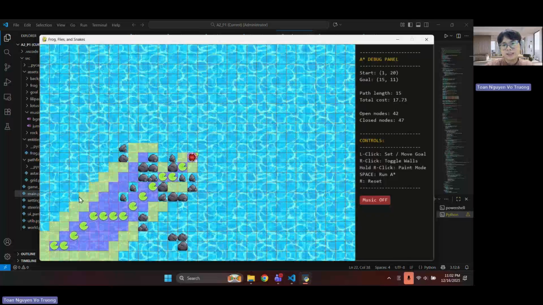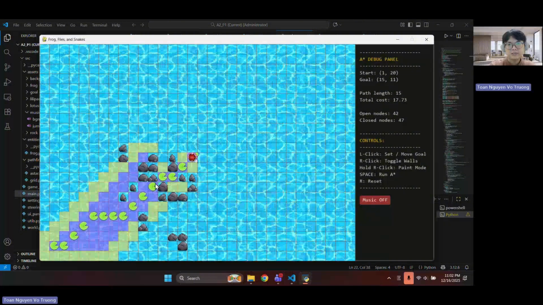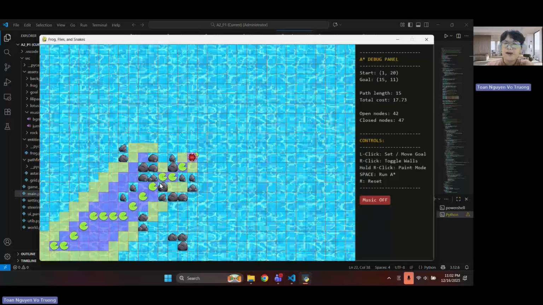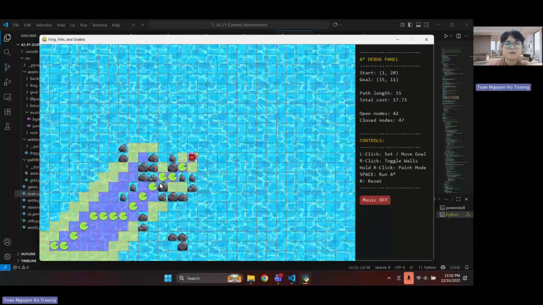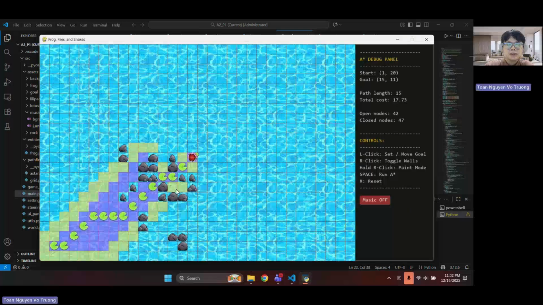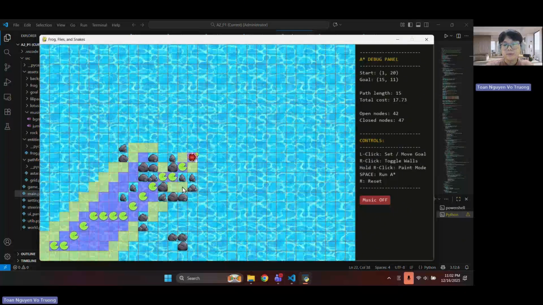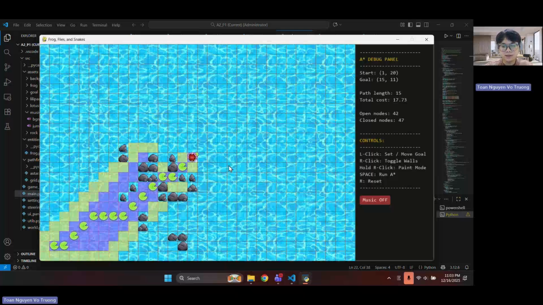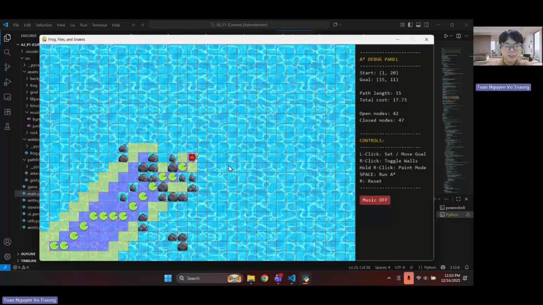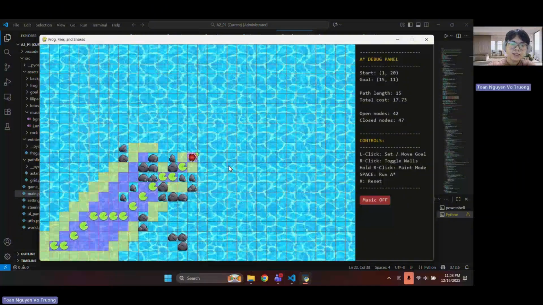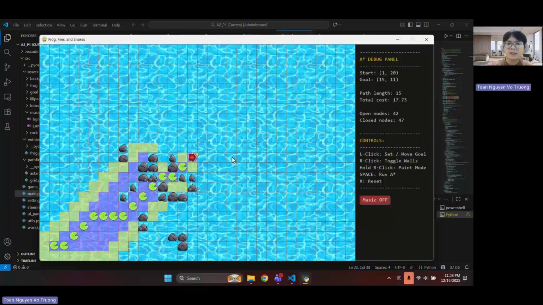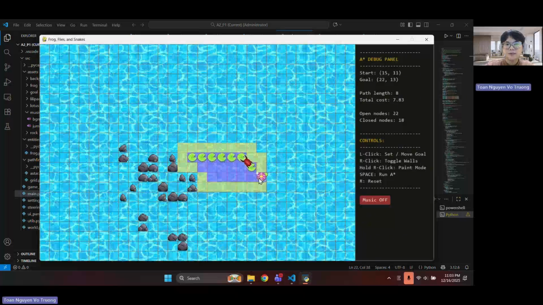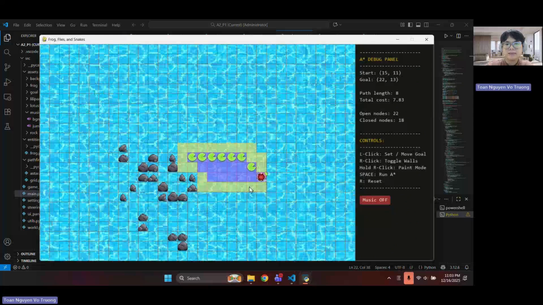Okay, so let's talk about movement and steering. You can see the frog moves very smoothly, right? It jumps step by step. I used the arrive steering behavior, which I reused from the previous assignment. Each grid node is converted back to a world position, and the frog moves waypoint to waypoint until it reaches the goal. Once the final node is reached, the frog snaps to the center of the grid and then stops. Let me try here. You can see it's going to jump very smoothly with animation and then snap to the center.